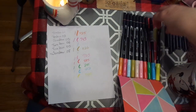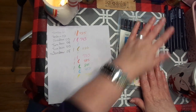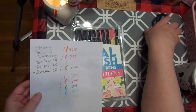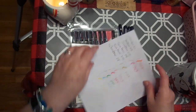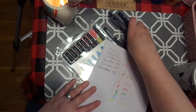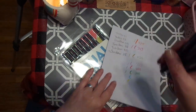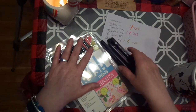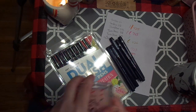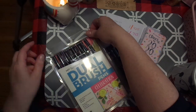And I was picking up some pins independently. And if you guys want me to share that, I will. But, yeah. So, here's all the Tombow Mono kit with a bunch of colors. Fun pins. Let me just do it like that. There you go. And the playing cards. So, not bad at all.